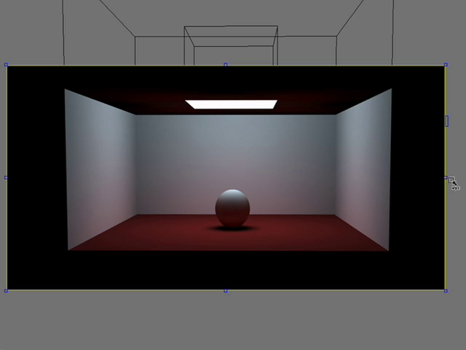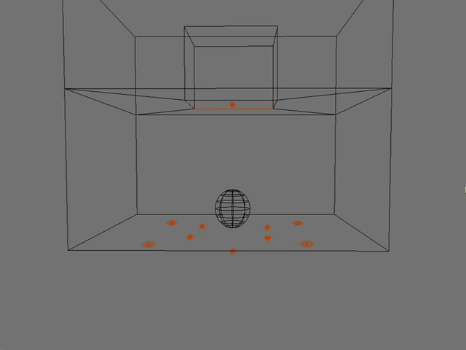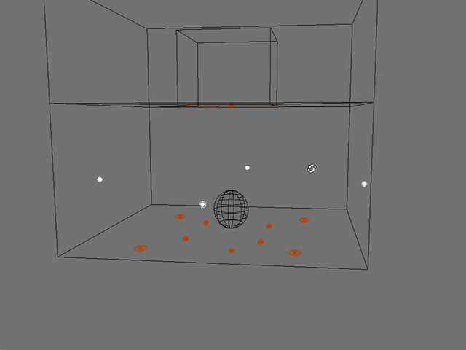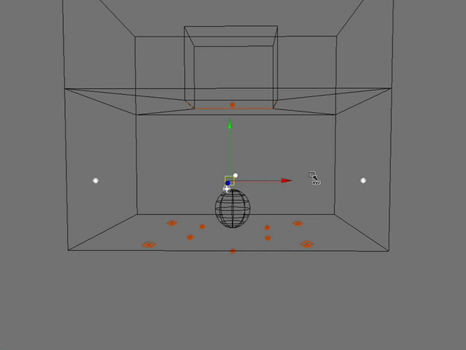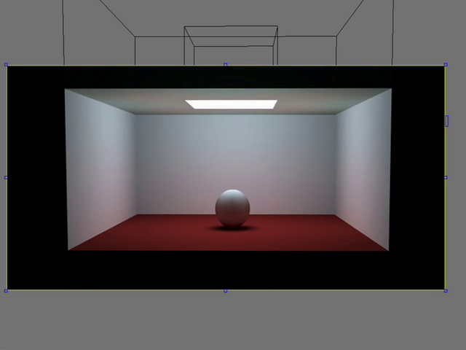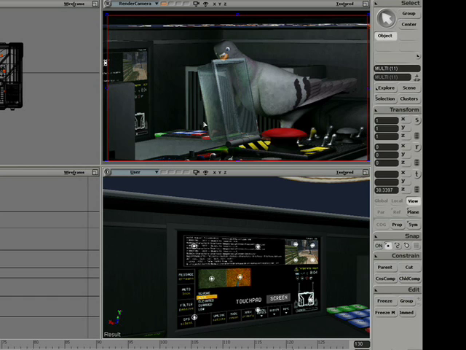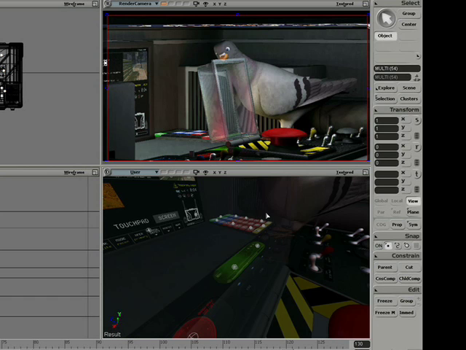And then the last thing is that the walls should also be bouncing some light around the scene. So I'll add another light behind each of the 4 walls, and boom, now we've got a decent looking scene that was very easy to set up and adjust. So the plus side of lighting a scene this way is that it's a lot simpler. You just keep adding lights and tweak things until they look right.